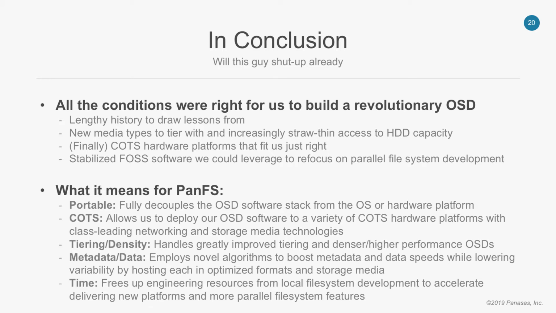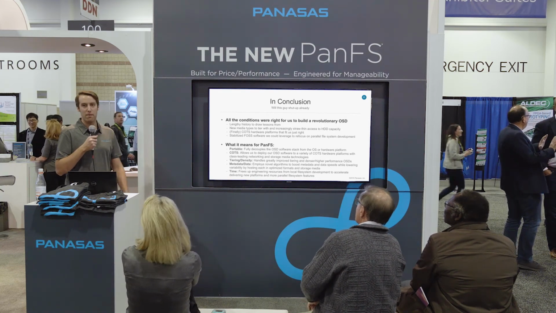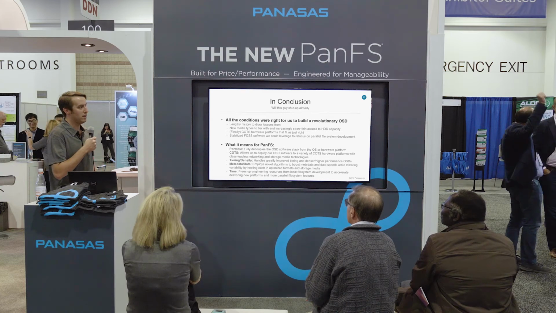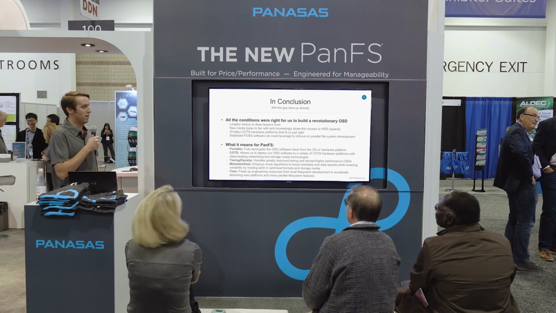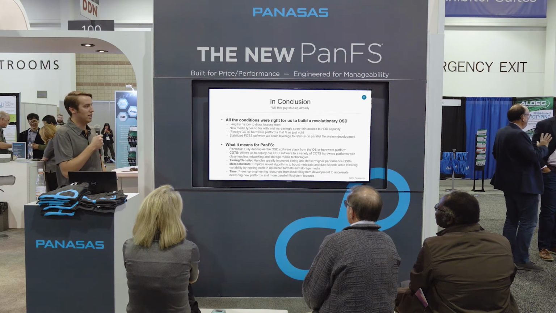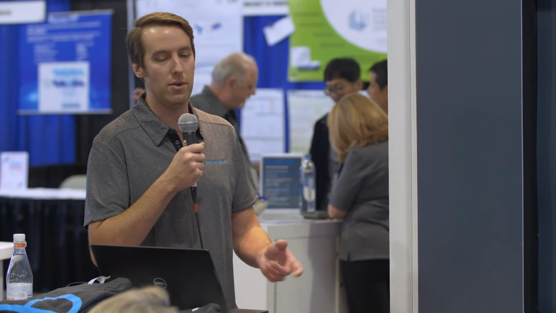In conclusion, we looked back on 20 years and we said we have all these lessons. We've been one of the most pervasive players in the file system space where we've seen many stars rise and fall. How do we learn from those lessons and apply them in the new product? We saw new media types that we had to take advantage of, and finally COTS hardware that made sense for us. We finally saw open source software that also allowed us to move engineering cycles away from just small components of our individual parts of our file system to the real things we deliver value on, which is parallel file system algorithms.